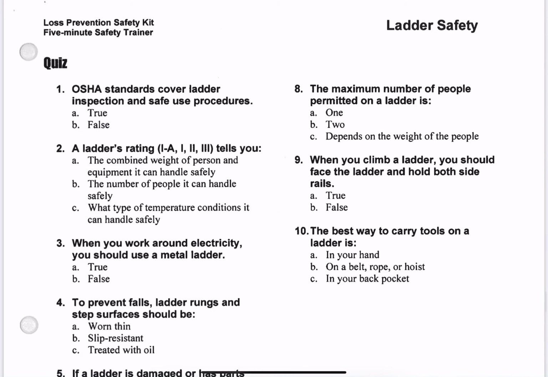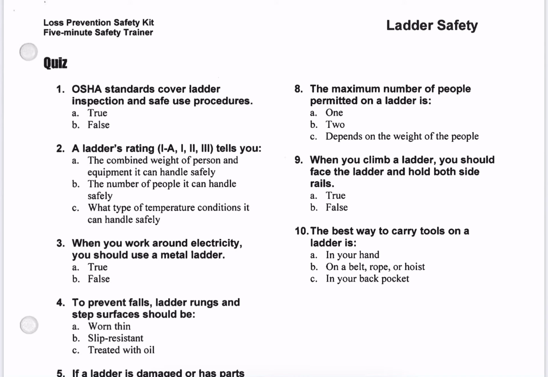Number 8, the maximum number of people permitted on a ladder is A, 1, B, 2, C, depends on the weight of the people. The answer is A, 1.